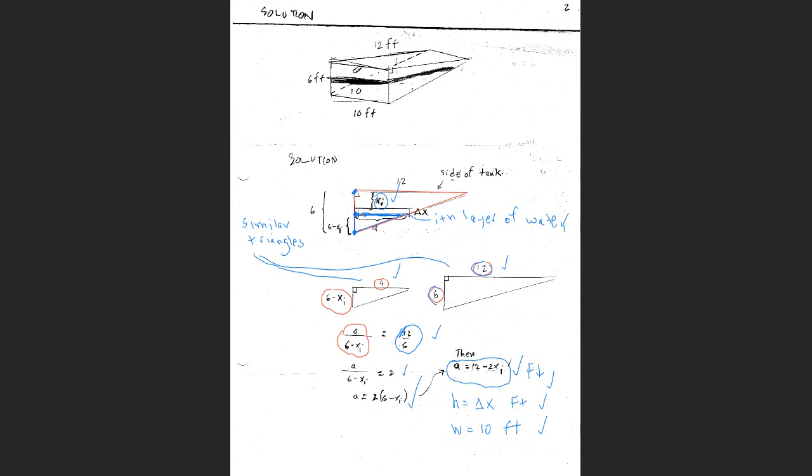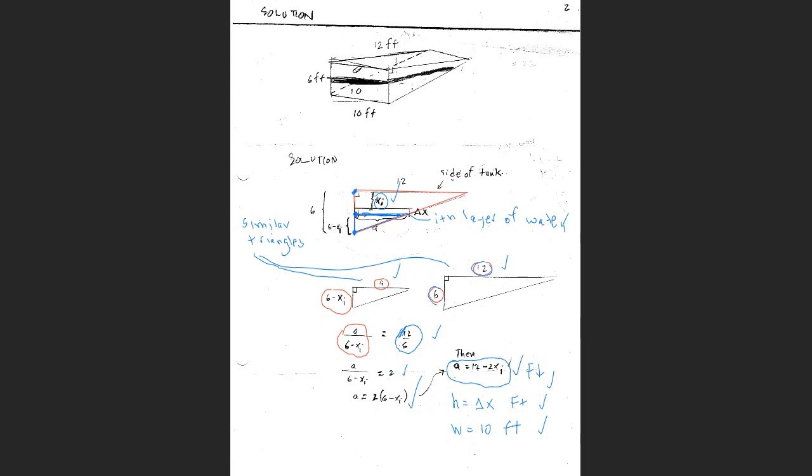quantities. Is that length times width times height? That's exactly right, Sandia. So basically, xi is a variable. It's yes along the 6 feet part of the rectangle. It's a variable that changes depending on what the ith layer of water is. Xi could take on any value from 0 feet to 6 feet. That's right. Okay, thank you.